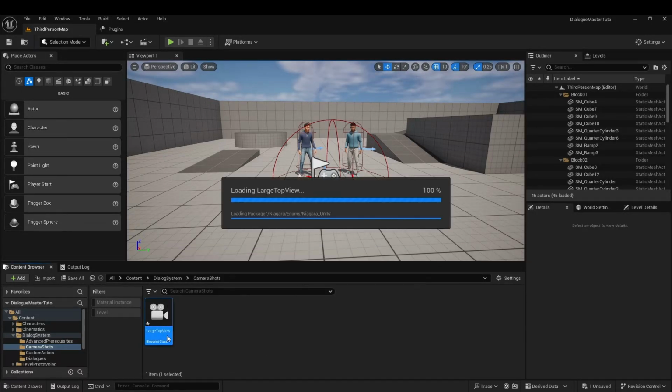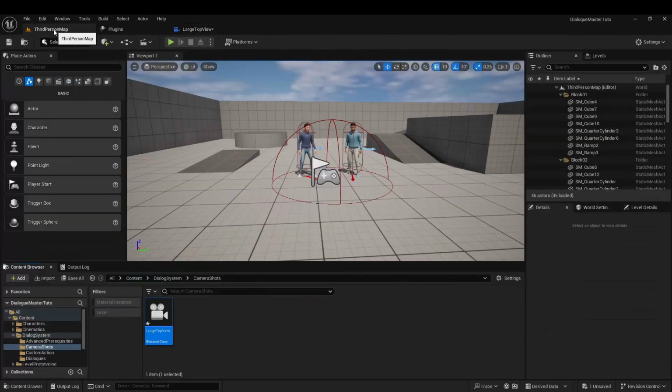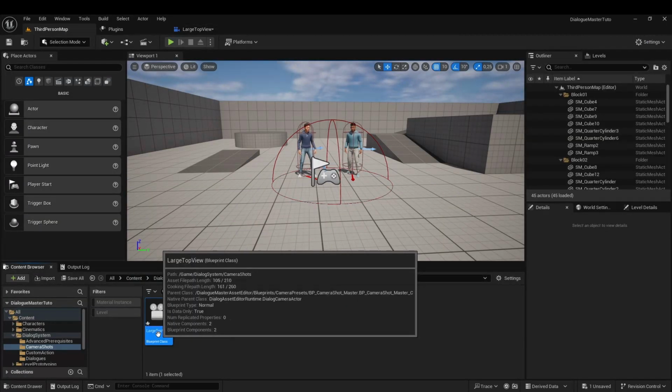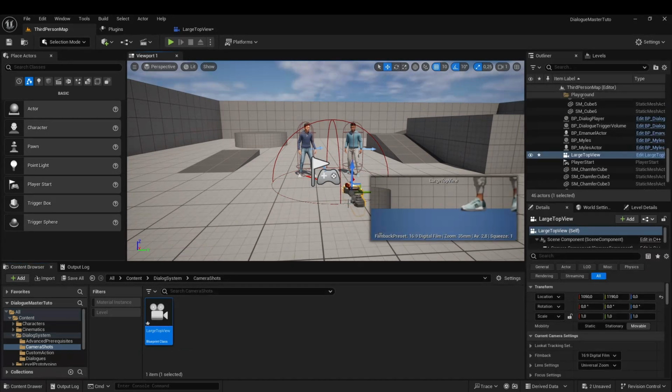Open it, and to visualize the result, drag and drop it into the level, and place it at the character root location.